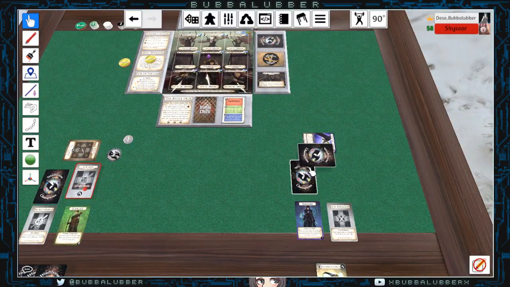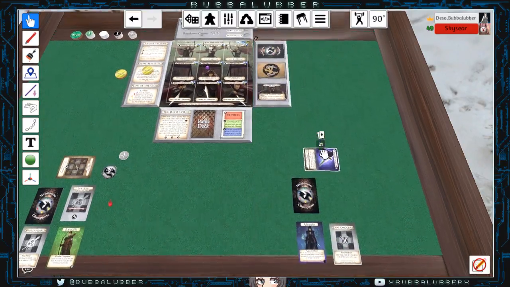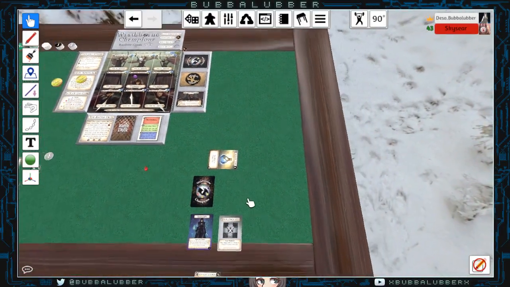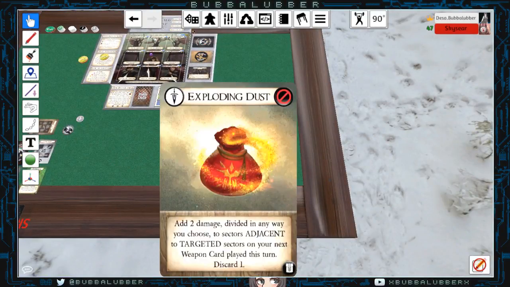Poison Blade. Oh, I believe invulnerable means it can't get poisoned, so fuck. Ah, no! God damn it, I needed that. Draw 2, fuck.